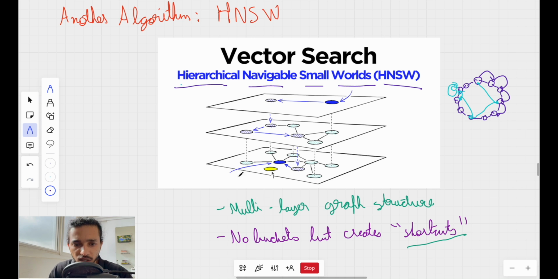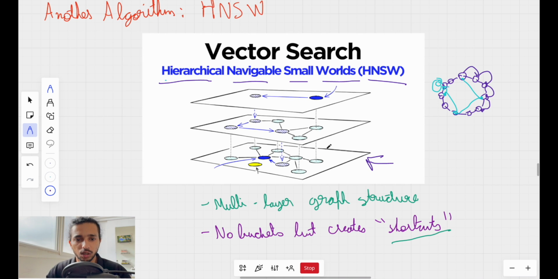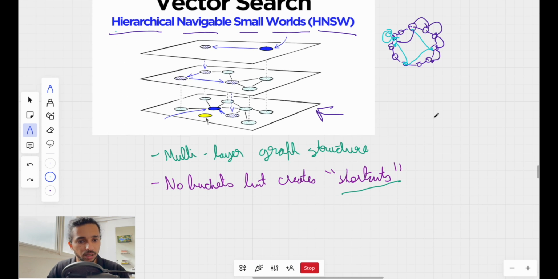So this is this layer, right? If you take this layer and this is the target you want, you don't want to start from some place and go around the whole graph searching for where your thing is. So what it effectively does is create some kind of shortcuts. If you track the blue, and don't worry if this figure is not clear to you, I'll show you better figures. This is just in case you find a quick understanding useful, because you'll understand the rest of it better. But that's all right, we'll go into more details about it.